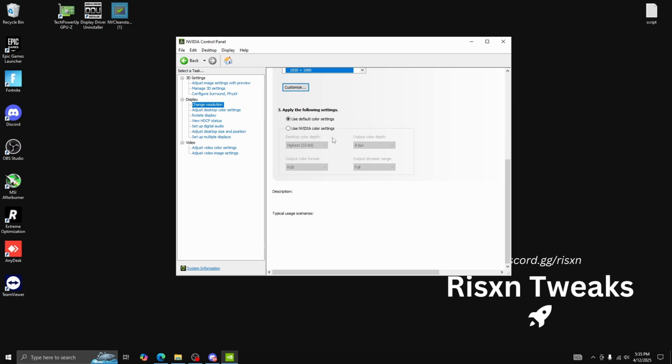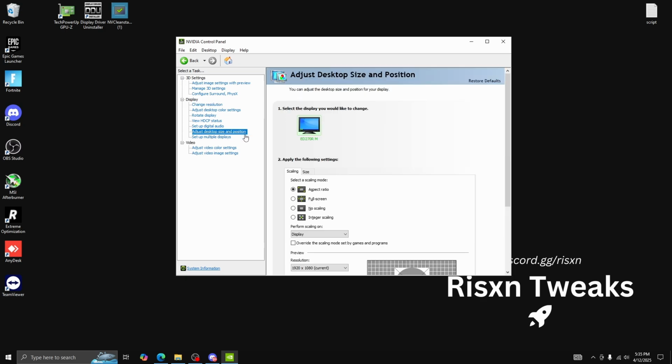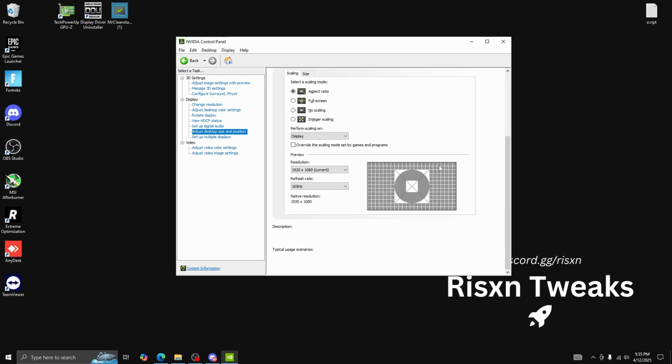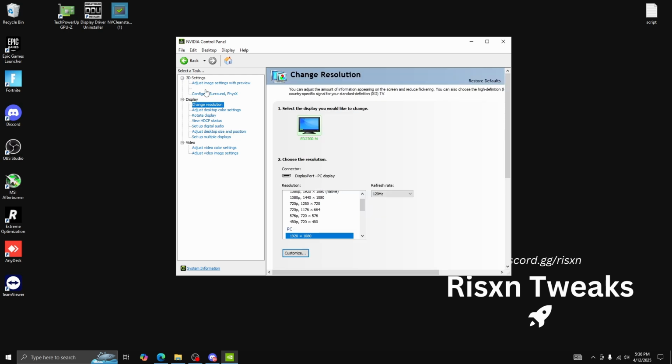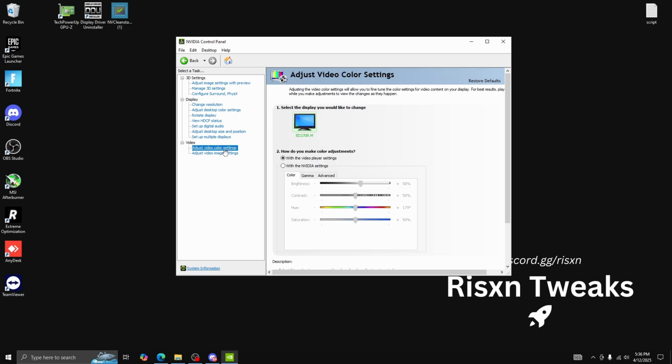Once all of these settings apply, you can come to Change resolution, and you actually want to scroll down and choose Use NVIDIA color settings and hit apply. Come to Adjust desktop size and position, and you basically want to make sure that the scaling is set to Display. You now want to come to Adjust video color settings and change this to With the NVIDIA settings and apply that.